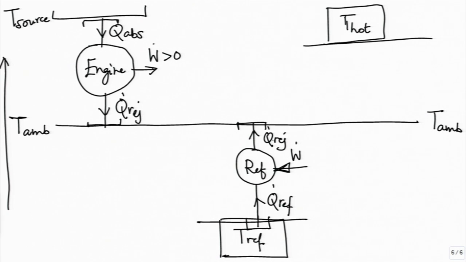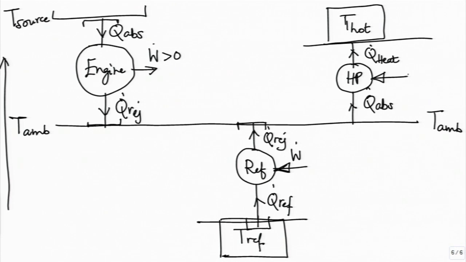So now we have a refrigerator like system, we call it a heat pump, and it consumes power. The main job is to deliver the required amount of heat at the required rate to the hot system, and for that it can absorb the required amount of heat from the ambient, consuming an appropriate amount of power. So what we have on the left side is the power plant, on the right side we have the refrigeration plant and the heat pump plant.